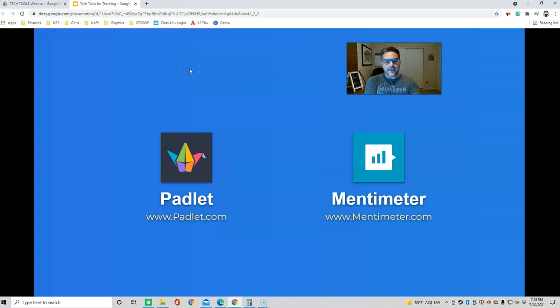As I said, there are a lot of tools out there, but if you're looking specifically for two tools that are tried and proven to allow teachers to collaborate and communicate with each other, these two work really well. So again, that's Padlet, go to padlet.com, or go to mentimeter.com. Both of them you can start for free. You don't have to have a subscription. You don't have to pay for them. They have a certain amount of free things that you can use. And I definitely encourage you to do that.